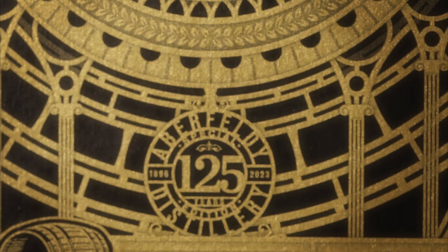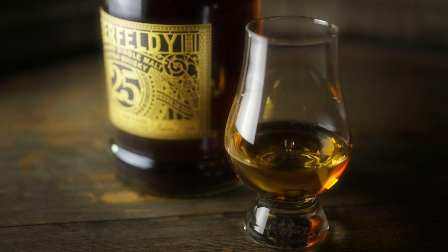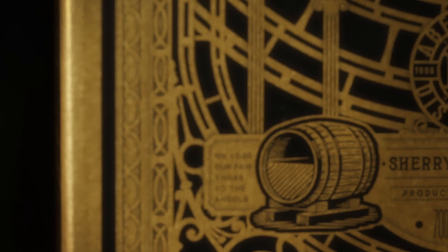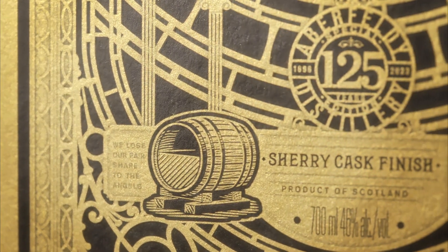What we've tried to encapsulate with this sort of palace to industry really still resonates with what they're doing today. From the actual pack itself, one of the things I always love is the barrel on the front showing you exactly the angel's share — visualising that, getting people to understand what that actually means, is as relevant on the 12 year old as it is on the 25. It's a really good indicator about how precious that liquid is, because half of it's gone to the angels.